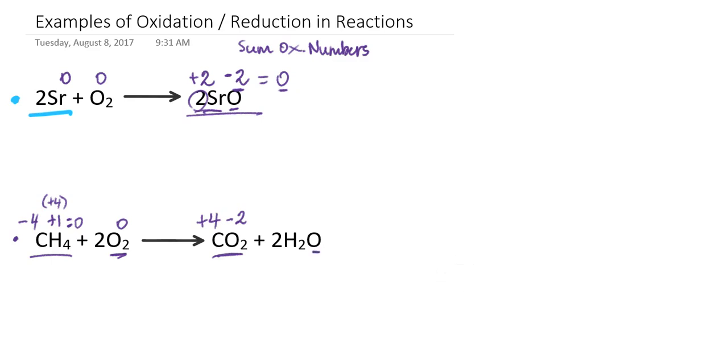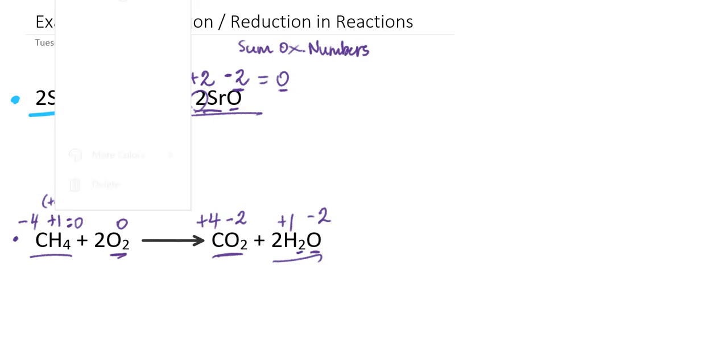The oxygen in water also has an oxidation number of -2. And the hydrogen, because it's bonded to an oxygen, and oxygen is a nonmetal, then the oxidation number for hydrogen should be +1. +1 times 2 hydrogens should give me +2 positive oxidation numbers. Added to -2 oxidation numbers, that sums up to 0, as it should, for water as a neutral compound.